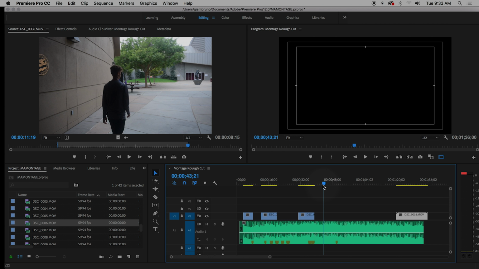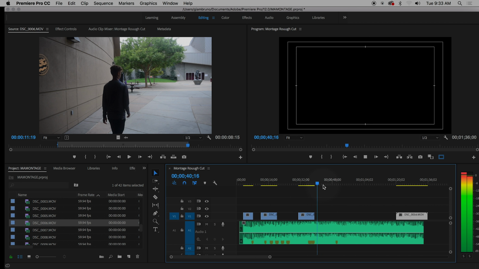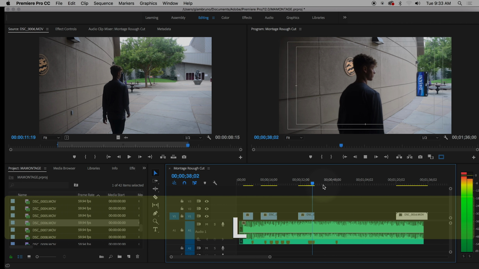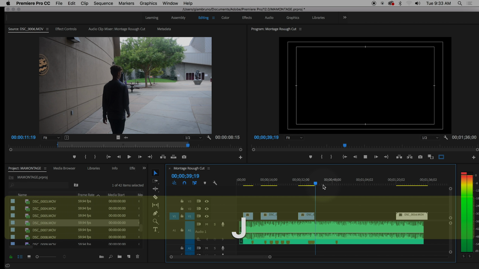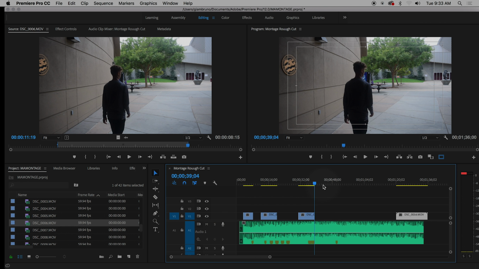Now check this out. I and O is right above. This is like your little Premiere gaming control system. J goes backwards, L goes forward, and K pauses. And then period is right below. So if you hover your hand over the JKL, you have all the controls you need. That's called the ready position. When I'm editing, my hand is hovering over there.